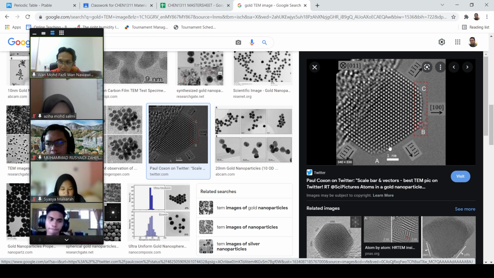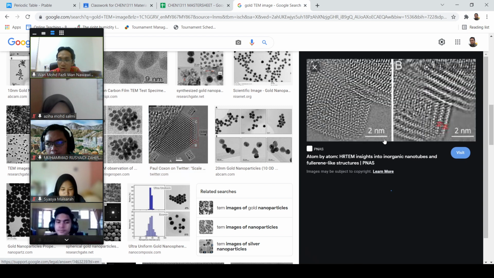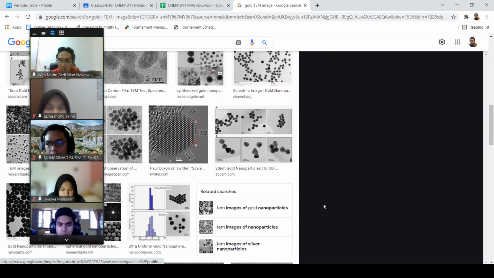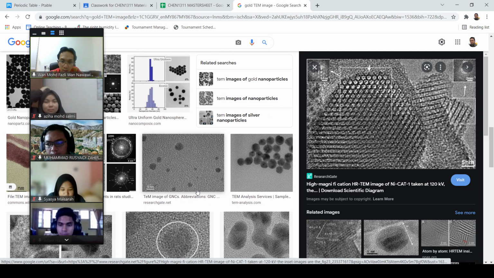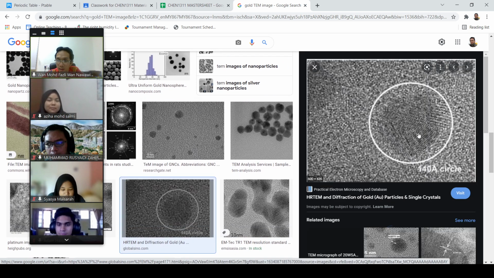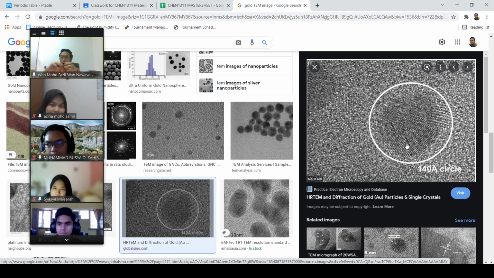You can see it's in order. So that is basically metal. If you see this image, the rest here has no order. This is what we call amorphous. Later on, when we talk about crystallinity, we will talk about amorphous and crystalline structure. But for the time being, the part with this array of fringes, the lattice as we call it, is the metal.